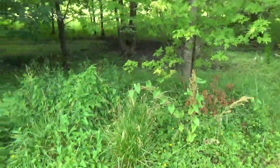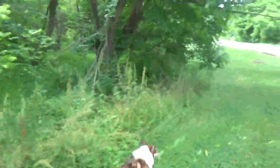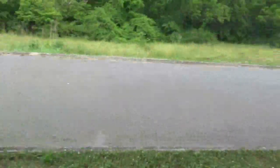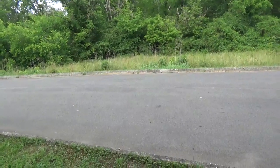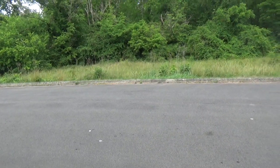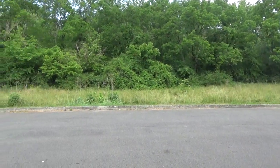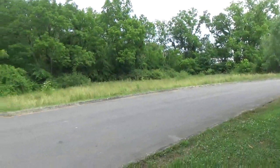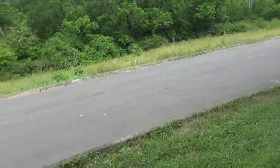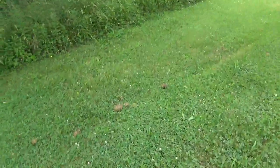You know, we are back in mosquito country, and if you could tell by the look of that, when it rains, it's going to get swampy. So mosquitoes are going to come out. But I've been debating on whether or not I should do anything over there. I don't want it to get too high, but I still like the nature being there. Maybe we'll plant some cherry trees or something like that over there. Maybe. It would be a good spot for them, considering they get sunlight all day, but I wouldn't be able to see them. So I don't know. We might put something there.